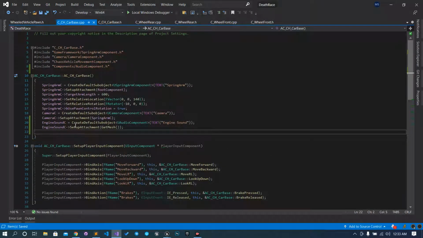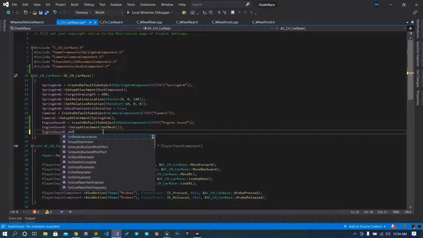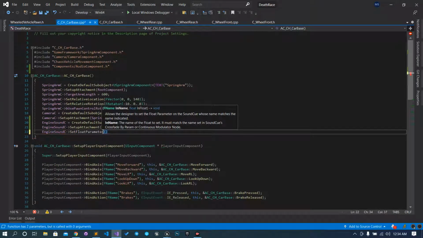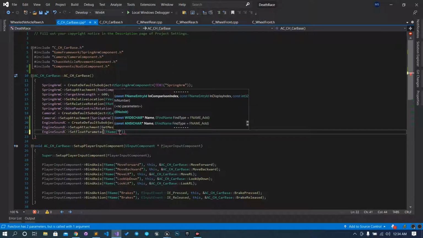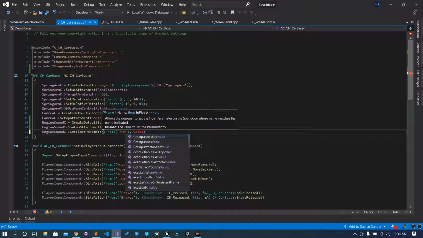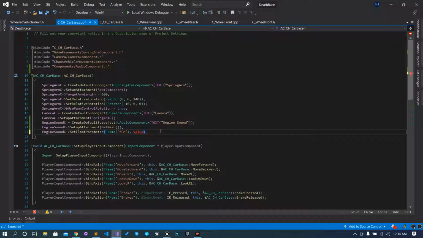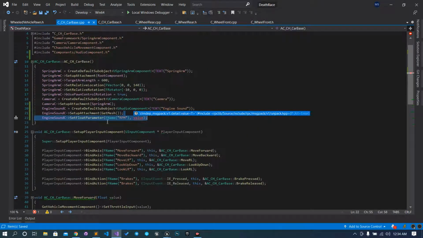Now I want to set the parameter inside the sound, and we can just access it: engine sound dot set float parameter, and I will just put the FName, and I think it was RPM, right? And here I will just give the value. But the thing is, it will be a continuous process, so we have to put this function inside the tick function, and I think we don't have it yet.